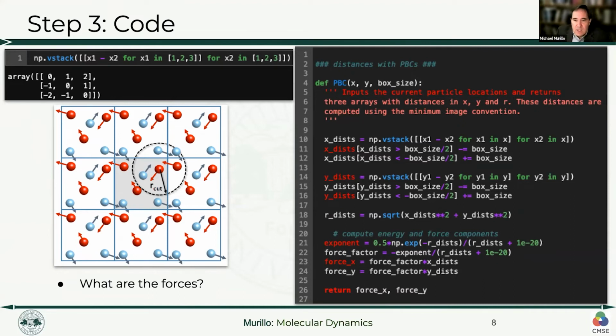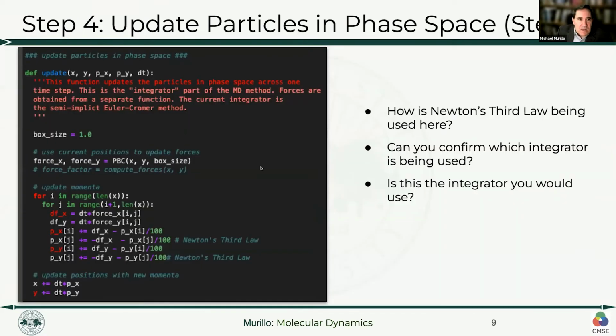So if you're changing the input values in LAMMPS or GROMACS, you want to make sure that you know which decision it's making. Okay, once it's done all that flipping of particles around, you get the distances, you get all the forces, and then this subroutine returns the force on the particle in the X direction and the force in the Y direction, using all of the particles that are in the right place according to the cutoff radius and the minimum image convention. It's amazing. All that complexity goes in just to get those forces. Okay, let's keep going. Now that we have the forces, we can finally do an update. So here's a question: is Newton's law being used here? How is it being used and what does it do? Can you figure it out?